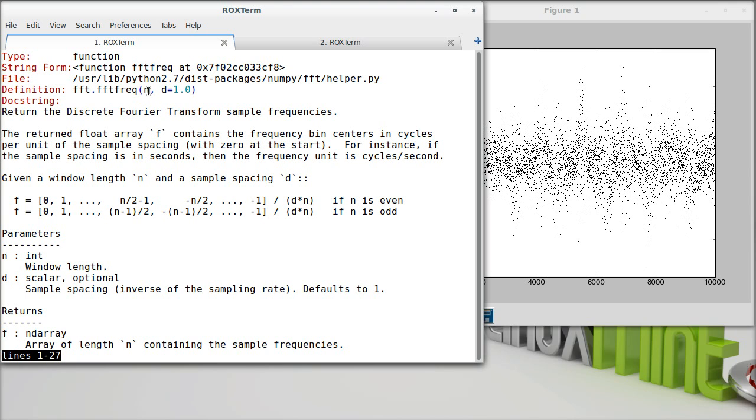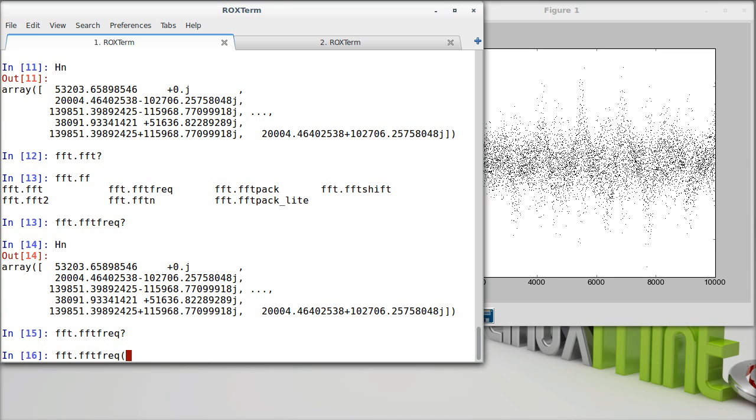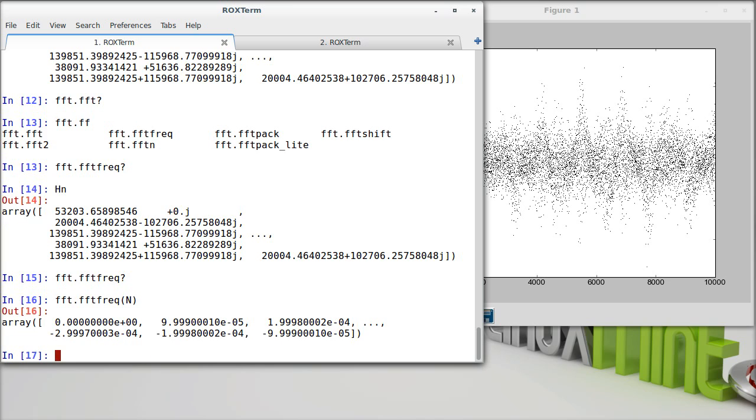It returns the frequencies. We tell it how many samples we have. We can give it a step so that we can turn the frequencies into real physical things. It assumes a step of 1, in other words, that we sample every second. That's what we've done in our example, so we're not going to set this. But if we were sampling at different step sizes, every 1/10 of a second, we would put 0.1 here, and the frequencies that we get back would be real frequencies, measured in hertz, so we could directly compare them. For our purposes, we're just assuming 1 second.